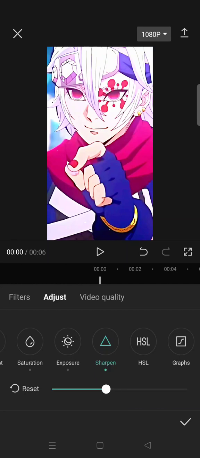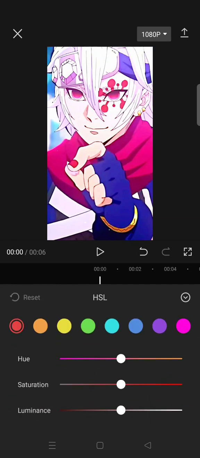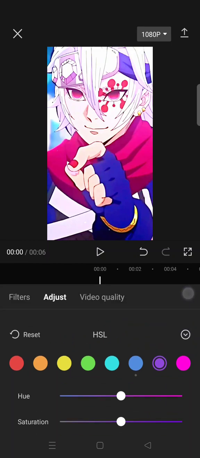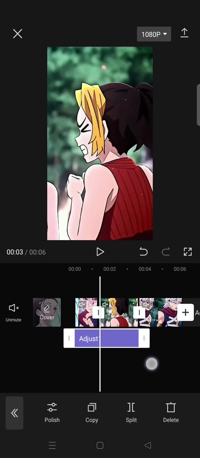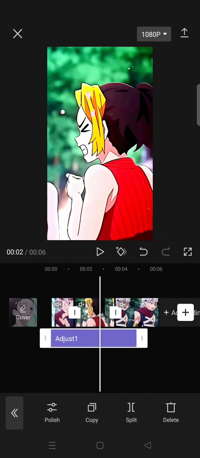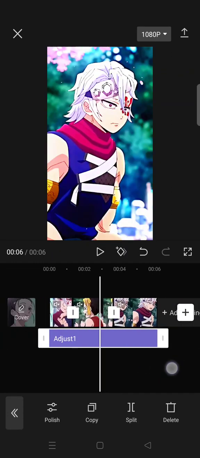And then after that you can click on add cell and then adjust each color to your liking. For example, I want to adjust the blue color in here. I'm going to add saturation, for example, and you can just adjust it to the color that exists in the video. And after that, just click on the check icon and use this adjustment for all of the clips.